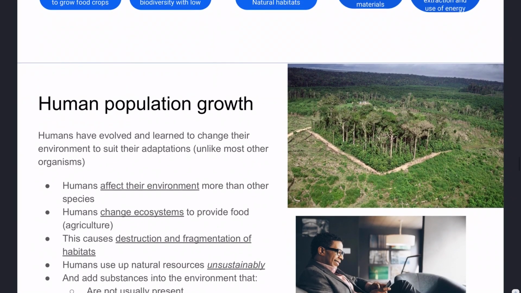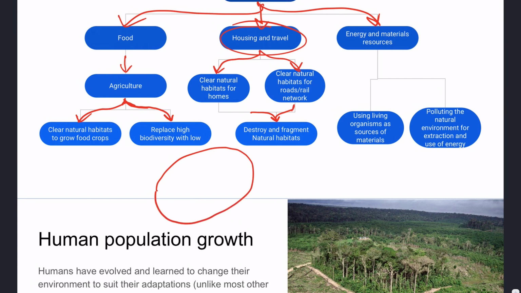Okay, and we'll just discuss fragmentation. I think we all understand destroying natural habitat, but fragmenting habitats is also an important idea. Say you have an area, it's got an ecosystem, and what you do is you build a road right through that big one. Because of that, you've made it impossible for the organisms on this side to go here, so you've blocked that, and for the organisms from this side to go there. What that means is that you've reduced the population size. Before, you had populations which were this big, but now you've got two separate communities, I guess, and the population of all the species in those communities is now much smaller.